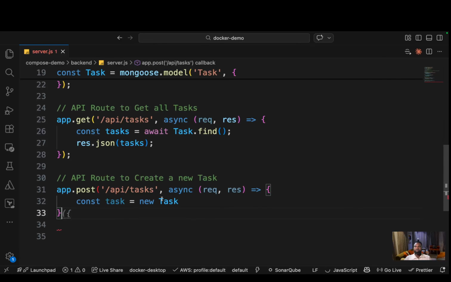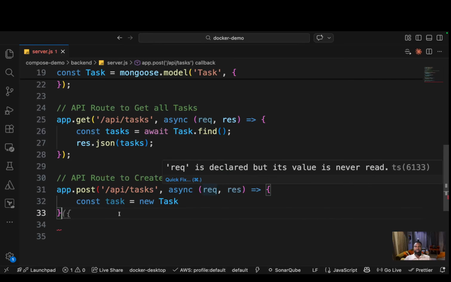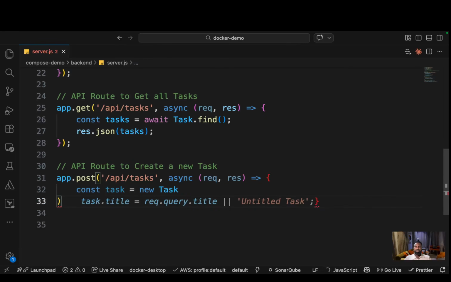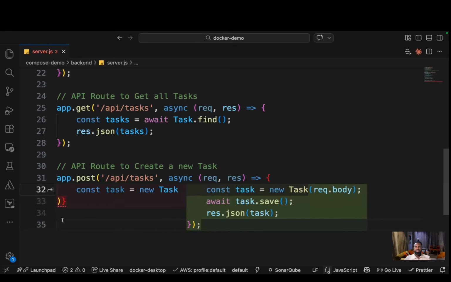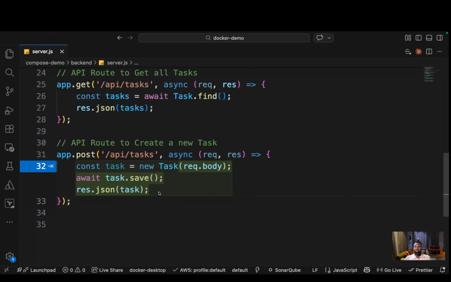Okay. So now we are calling this tags that we created. So const tags equal to new tags.